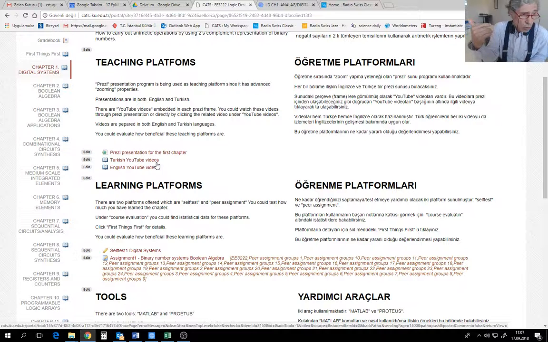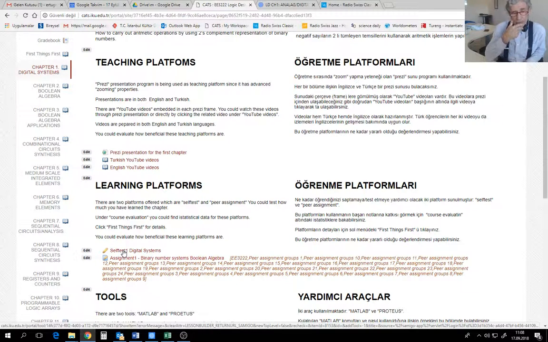You can go to the reference book, you can go to internet, you can use any source you like in order to learn these subjects. When you study these subjects once more, you can come back and then take the self-test again. If your test score becomes 100, that means you learned it. So that's why it is a learning platform for you. You can improve your learning process by taking the self-test exams, as many as you like.